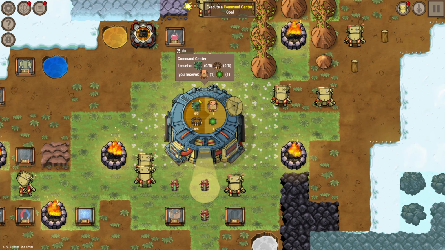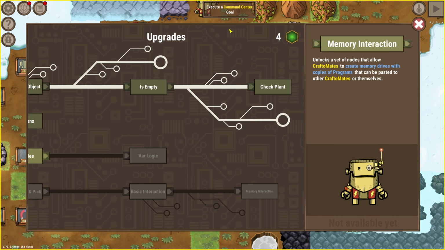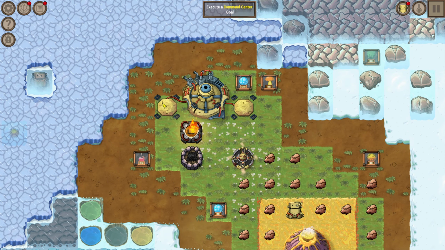Receive circuit chips. Circuit chips are... Where are circuit chips? I don't even see them on here. It seems like we haven't unlocked them yet. Do we have to just find them? I don't see any.